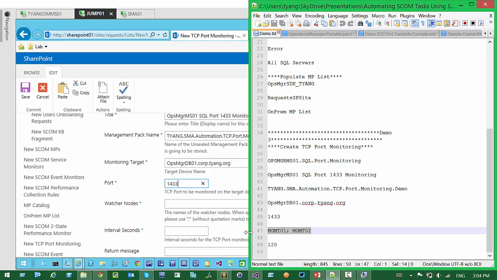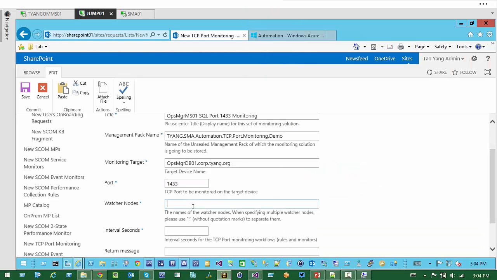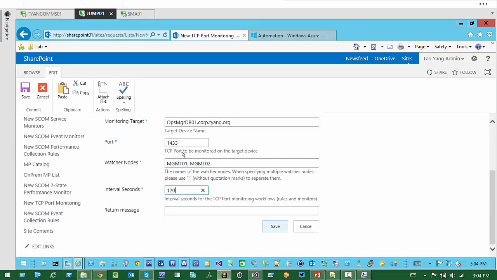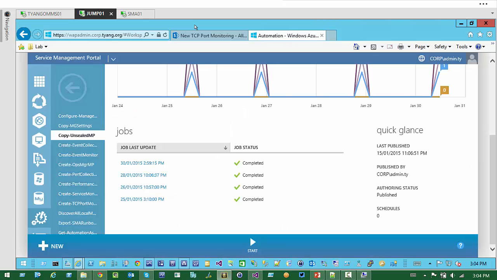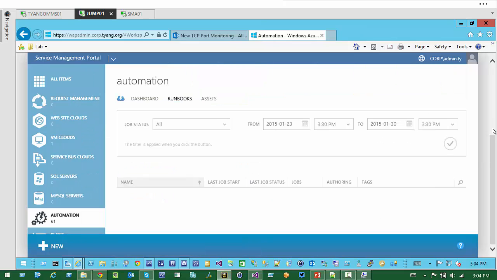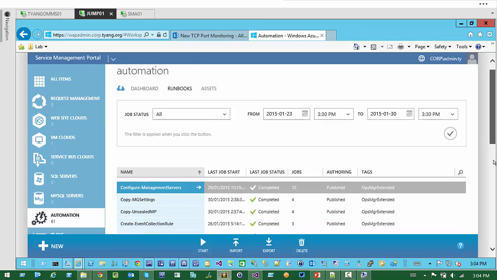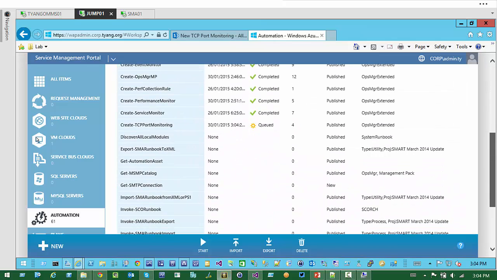And I'm going to use these 2 servers in my lab to be the watcher nodes. I want to run this every 2 minutes. And click on save. Yep, it's going to kick off.